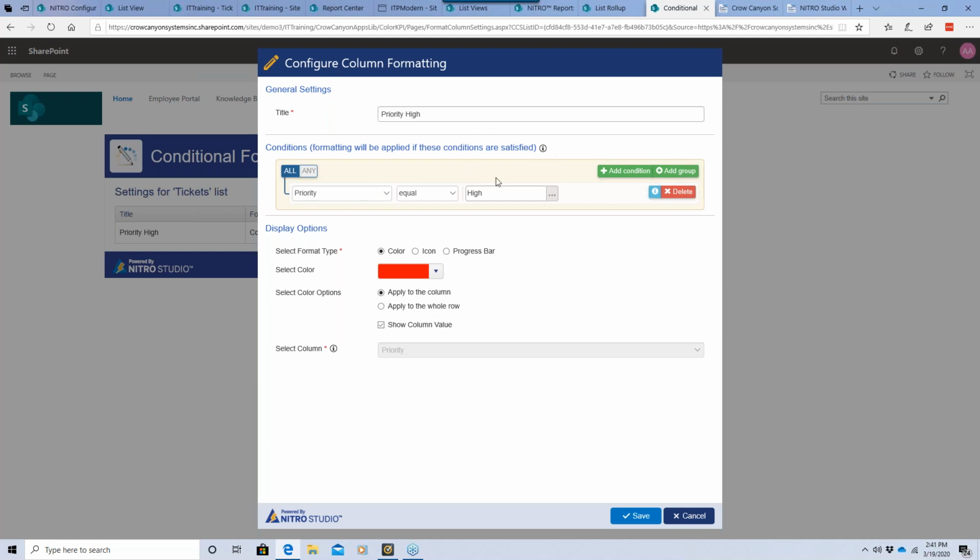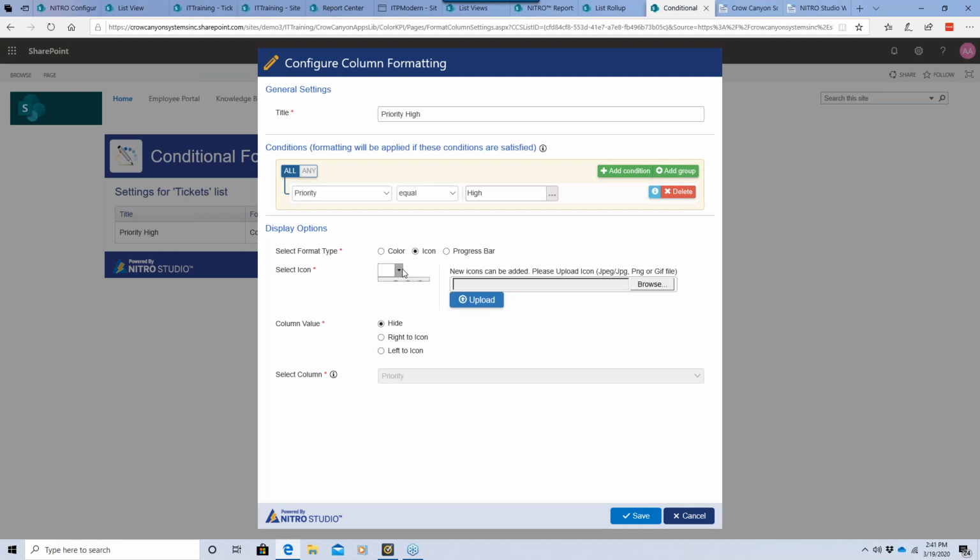Yeah, these all have this condition. So you can have multiple conditions on the same list, of course. So in this case, we're highlighting our high priority, but instead we want to do an icon where we're doing, like, I don't know, maybe not that, maybe a red star. You know, these are high priority items, right? You can even upload your own icons if you want. You know, right there on the upload. Yeah, that's right. These are just ones we've shipped out of the box that are kind of standard, but yeah, certainly you can put in your own.